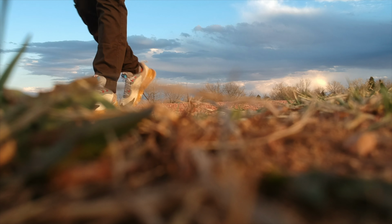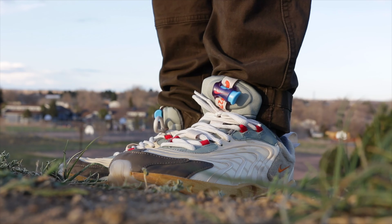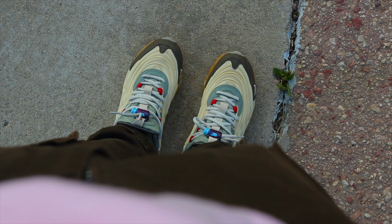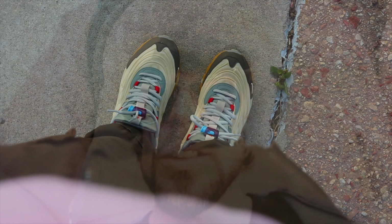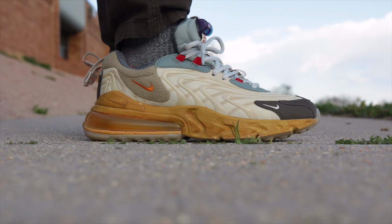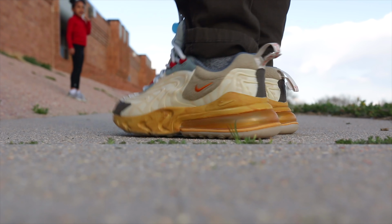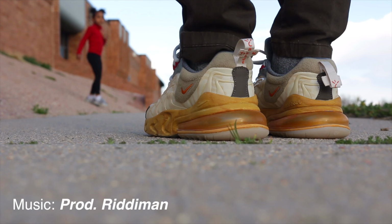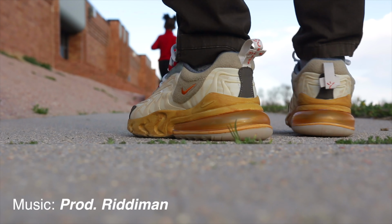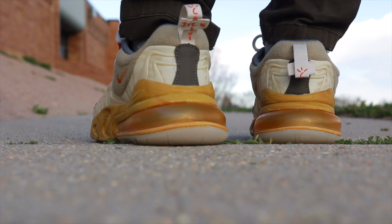I am not going to keep you guys too long. Just wanted to take you for a little trip. I will say it is a good time to be a UA sneaker collector, reviewer, whatever you want to call it, because the whole time we've been going through this so-called quarantine, a lot of the retail shopping and orders and releases have slowed down from the big dogs. The UAs have been thriving through this whole little period. I've been getting packages while the retail guys out there haven't been getting packages. So you got to look at that.